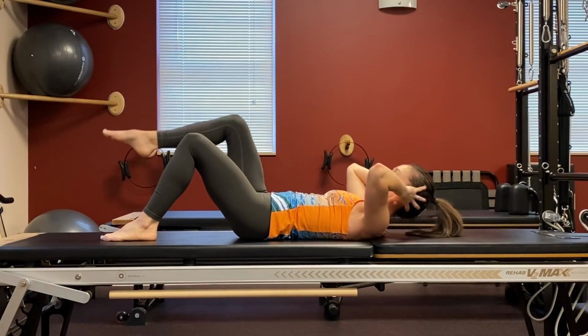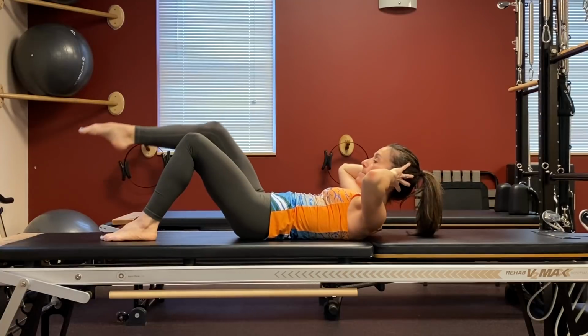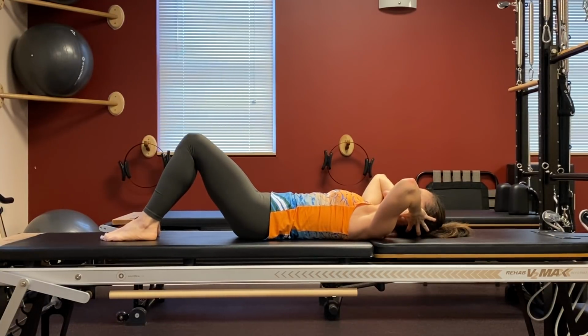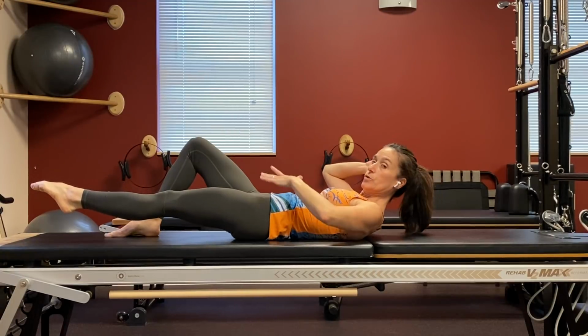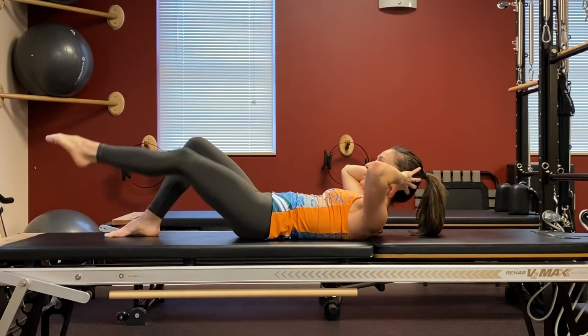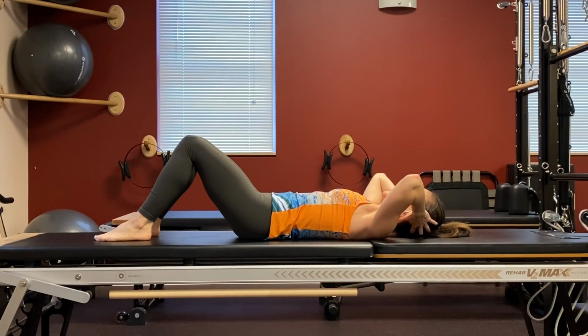Inhale. Exhale, fold at the hip. Reach it long. Maintain the integrity of the front of the hip. Bend the knee and place it down. And lower your torso. One more time. Inhale. Exhale, fold at the hip as you lift. Inhale, allow the leg to lengthen as low as you can, but maintain that hip stability as well as that pelvic stability. Bend the knee, place it down, and then lower all the way down.